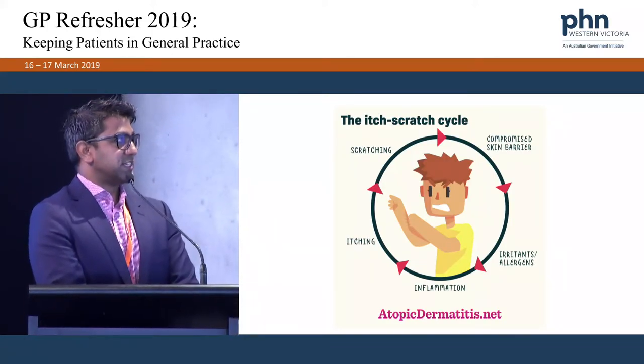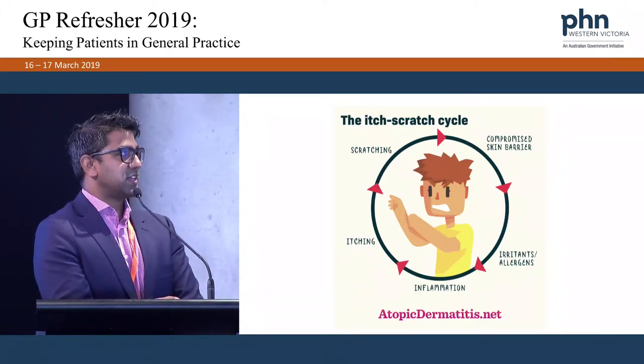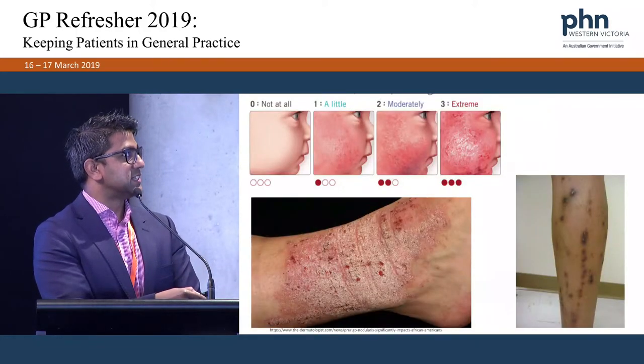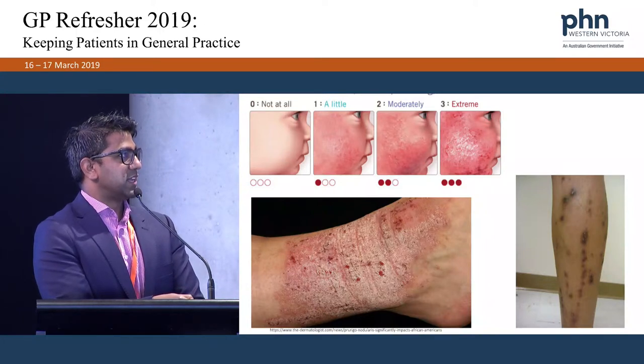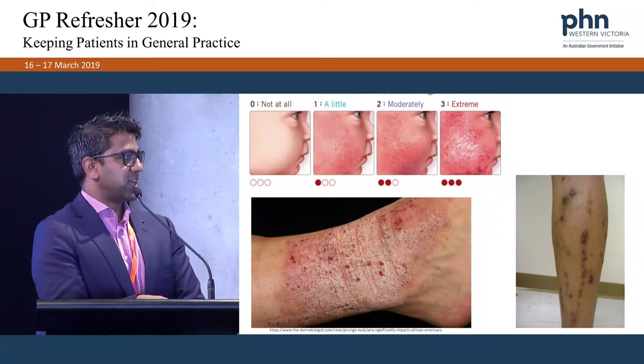The main thing is we need to break the itch-scratch cycle. If patients itch, they end up scratching, they compromise their skin barrier, then irritants and allergens come into their skin and it causes inflammation. This picture shows how someone can look completely normal, then over time end up getting a lot of inflammation, redness, scale, and swelling. This is lichenification — thickening of the skin with little holes which are targets for infection. If patients pick at their skin, they develop prurigo.